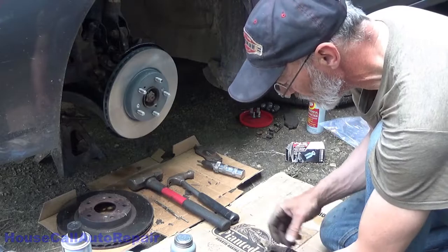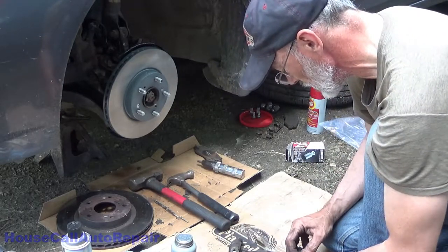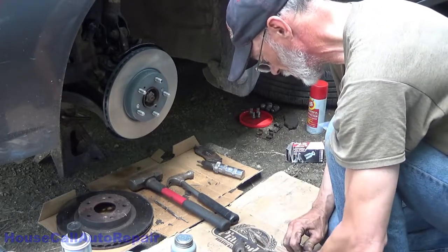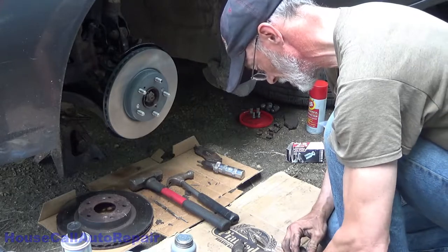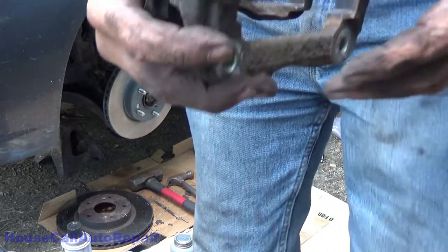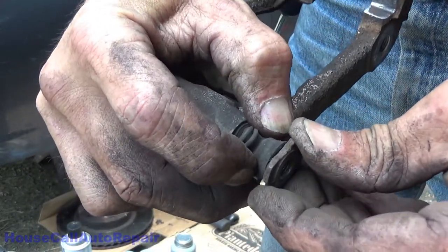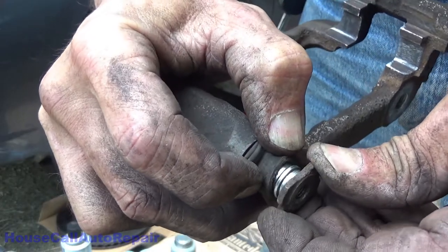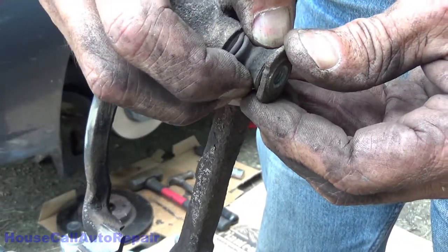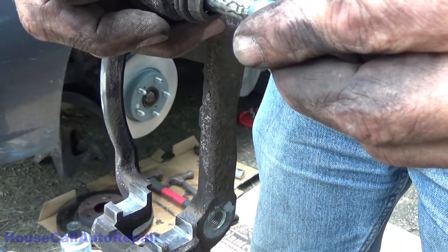Now we're going to pull these pins out. Let me show you how we do this here real quick. There. Alright. Pull the pin out a little bit and then pull the boot down off the pin. And then you can go ahead and take your pin all the way out.